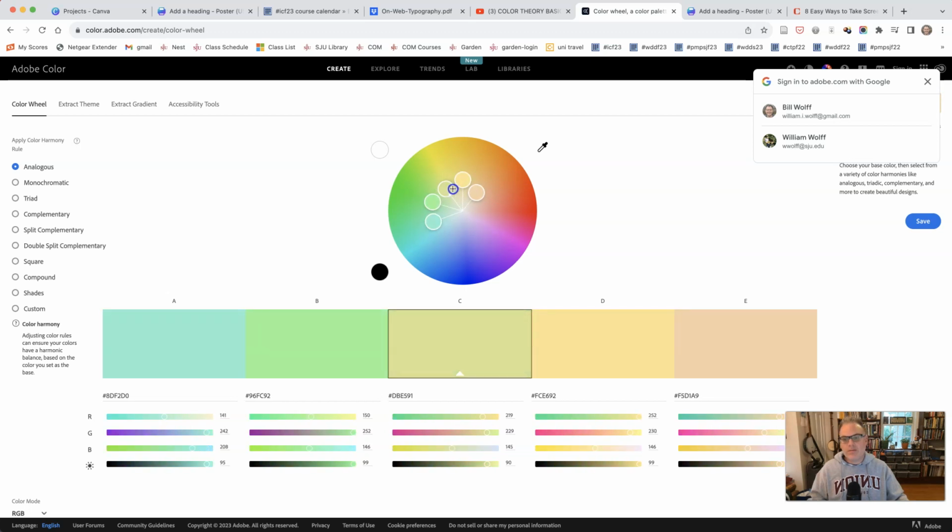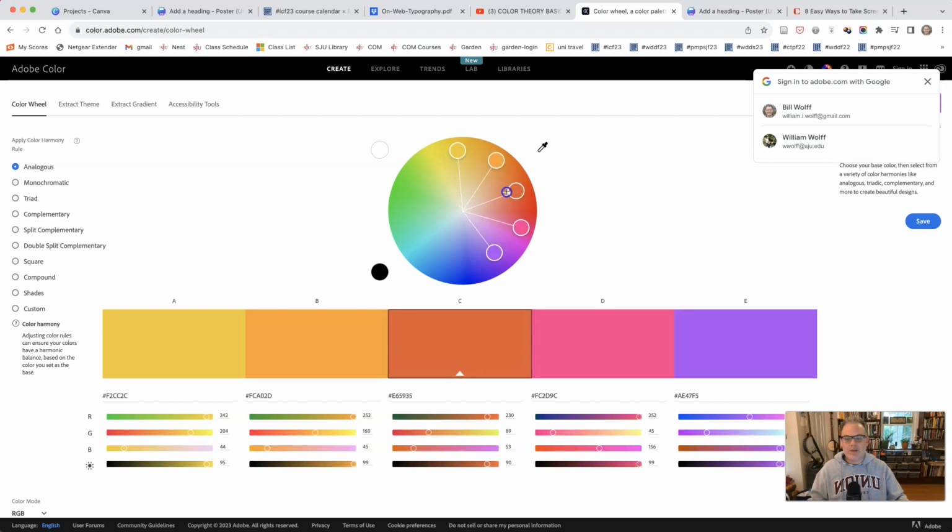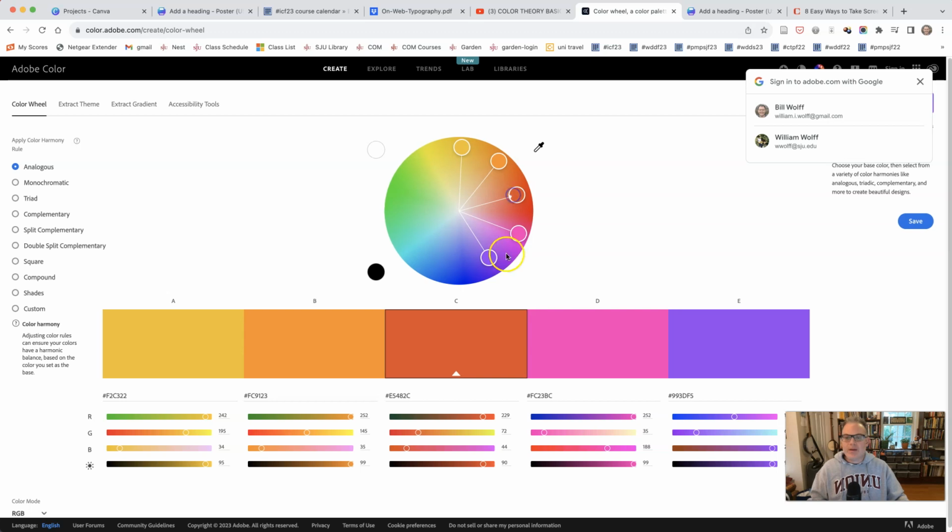No, I don't know if I like any of these combinations. Looking for like a... All right, we'll just try this for the fun of it. All right, so I'll keep this. Again, I'm going to do that same process. And the key to using these color wheels is to really just play around with them and get the feel for it before you make any definitive decisions.